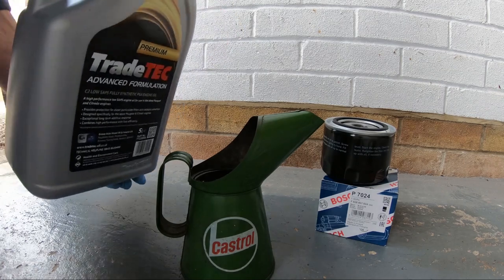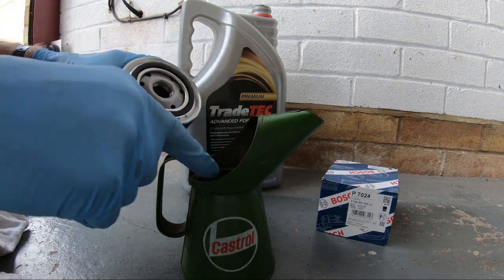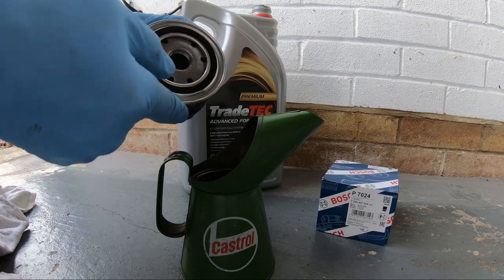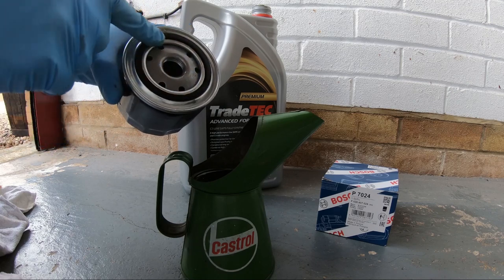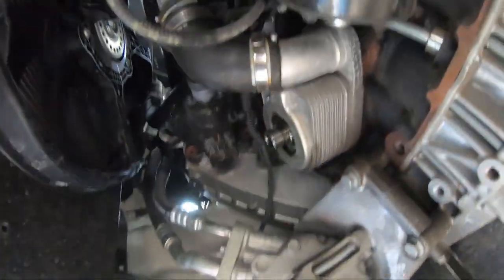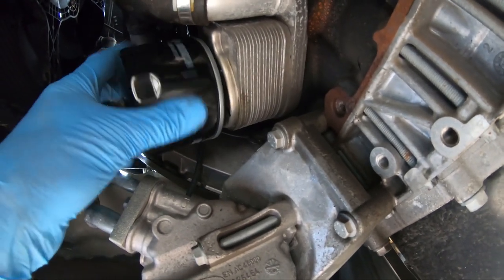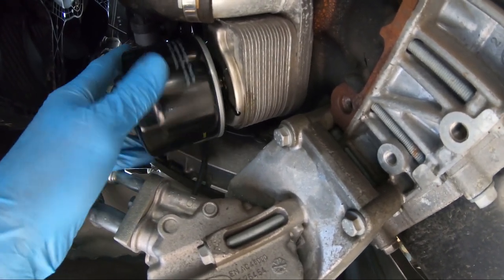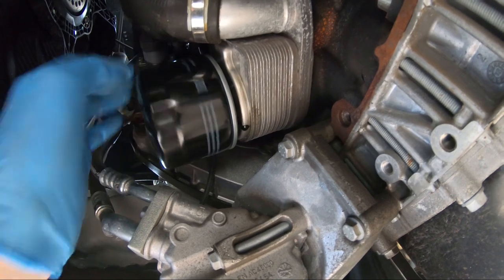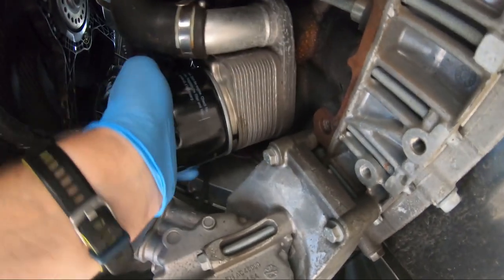What you need to do is put a bit of clean oil on the oil filter sealing ring. That makes it slide better and give a good seal. Okay, what we need to do now is just screw on the new oil filter into position. Do it right, do it tight, and hand tight only.